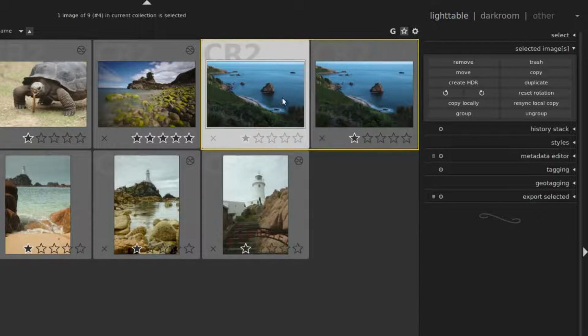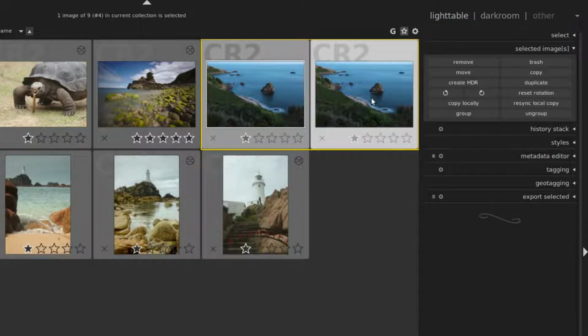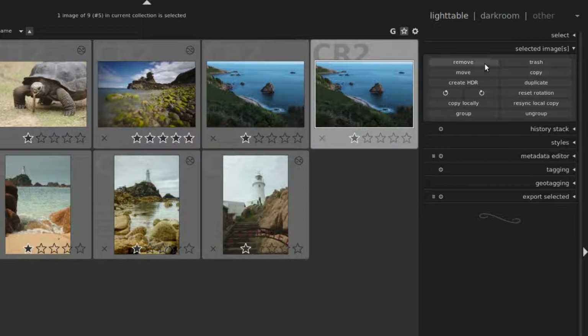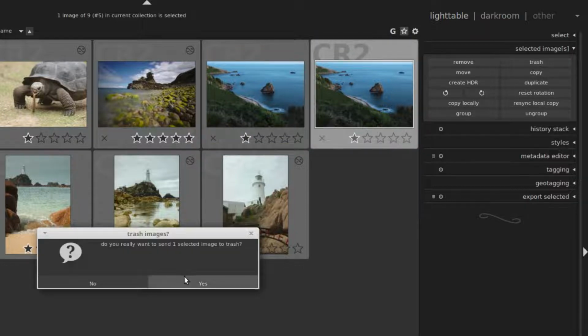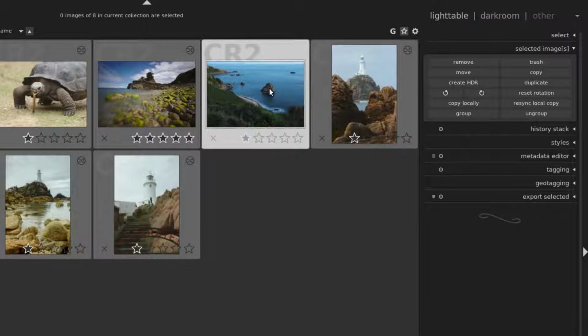So now we have two, but it's still only one raw file. You just create a separate XMP file, so you can make two different edits, or more if you like. So I can take this one and I can trash it. Then I'm back to only the one.